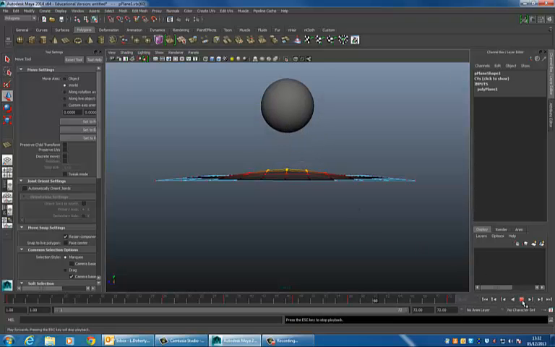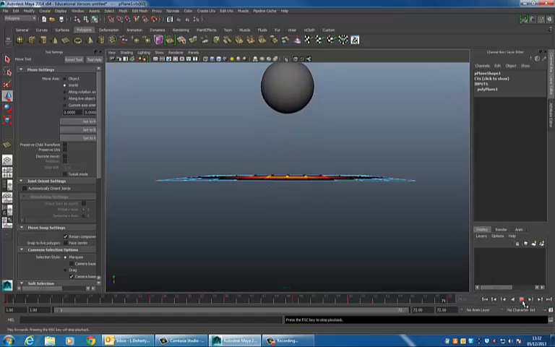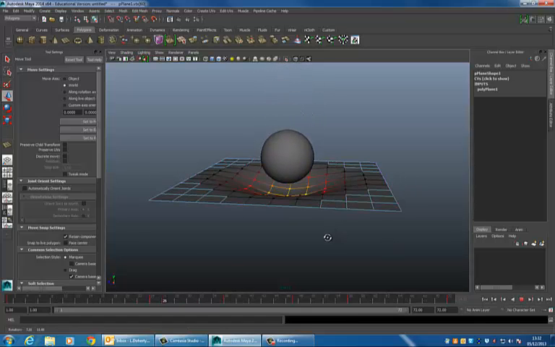So now if I play, still not quite right. Probably just need another keyframe in there. And that's looking a little bit better.